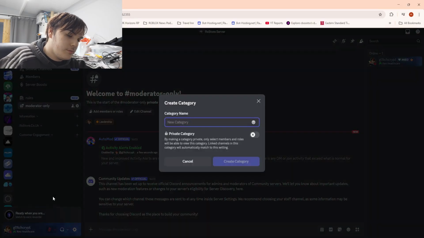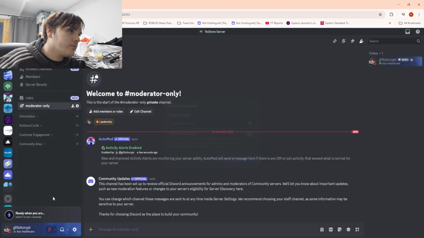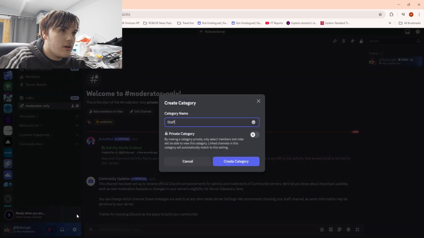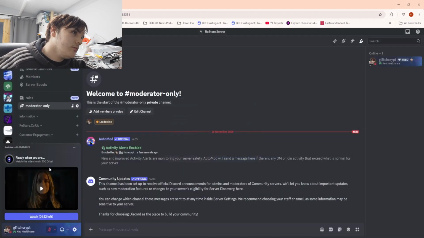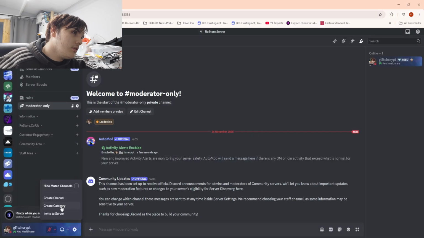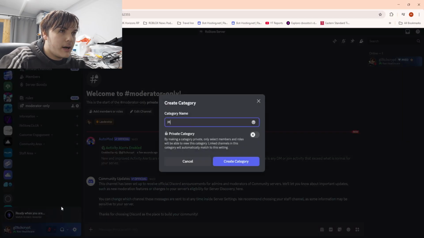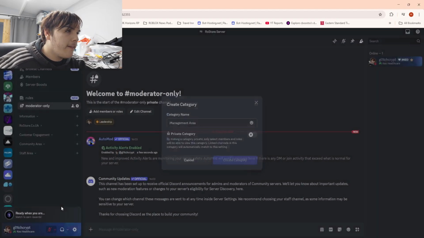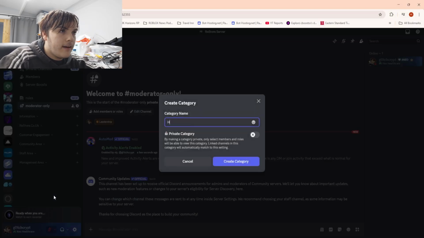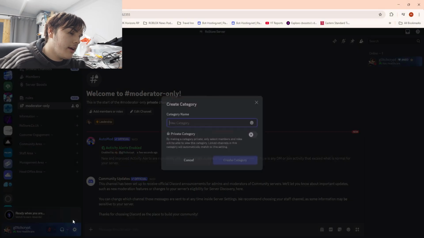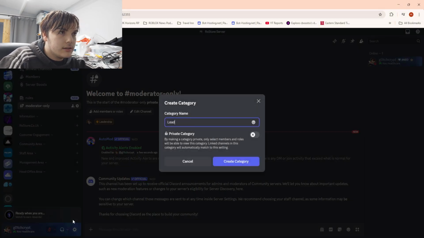Then we'll have community area, staff area, management area, head office area, and then we'll have leadership area.